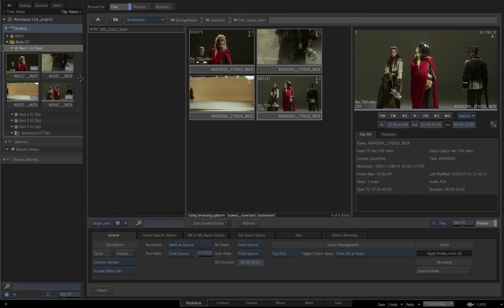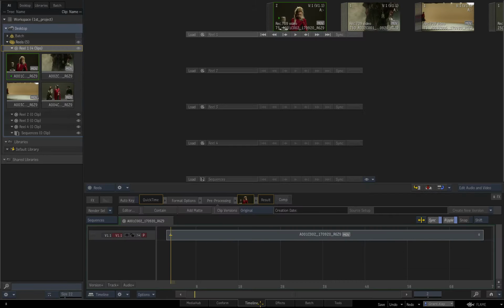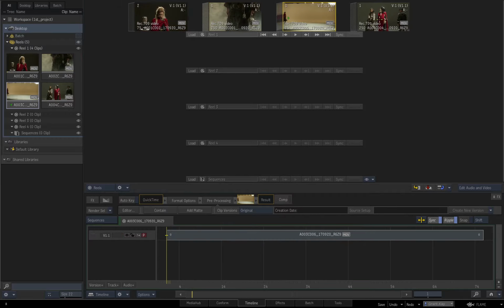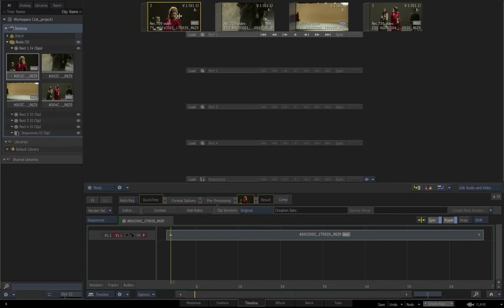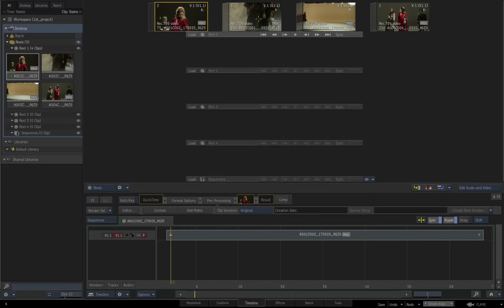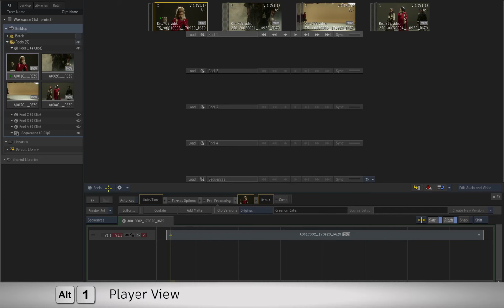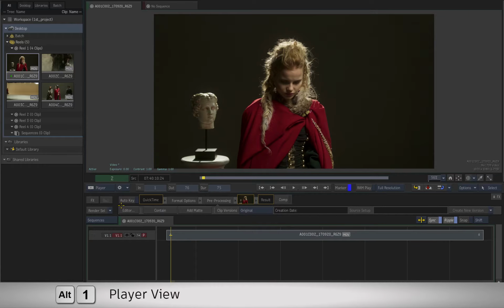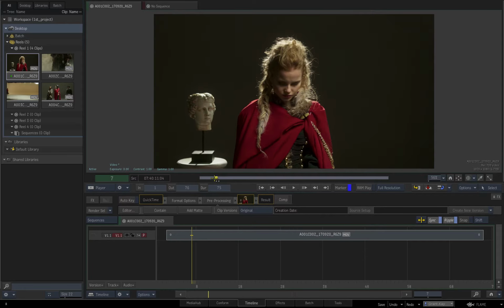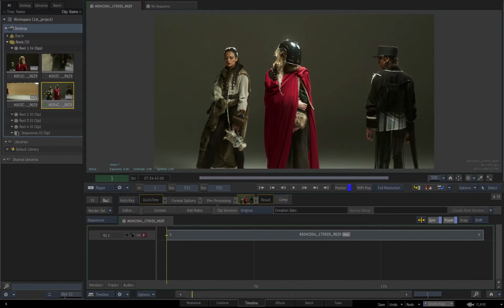To view your imported media, switch to the timeline environment. Now, there are multiple ways to view the same source clips. You've already seen them in the Media panel, but you can also work with the same clips displayed in a scrollable reel and as source timelines for each selected clip. To view a source clip in a player, switch the view mode from Reels to Player, and you can view your various clips by selecting them.